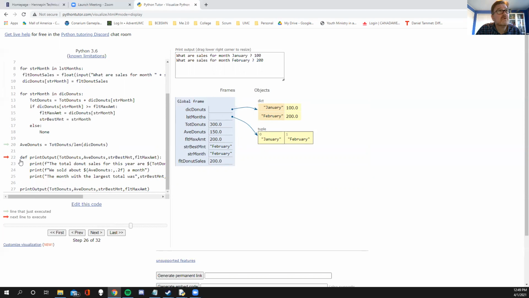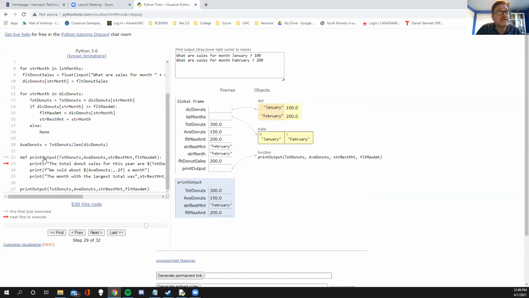And so what I'm doing now is I'm going to define myself something called print output. There it is. And now we're going to pass in these values. And watch what happens when it goes in. A whole new chunk of memory happens. And this whole chunk of memory has got these variable values passed in. And now processing is going to come into here.